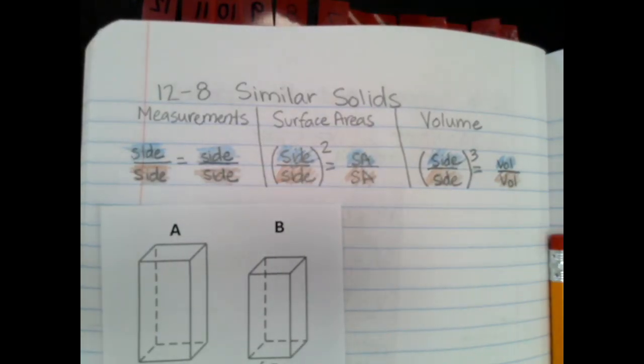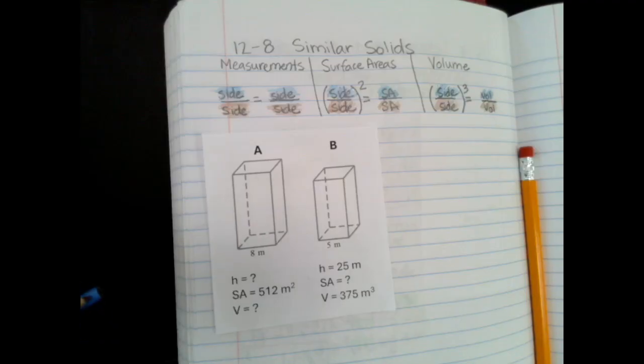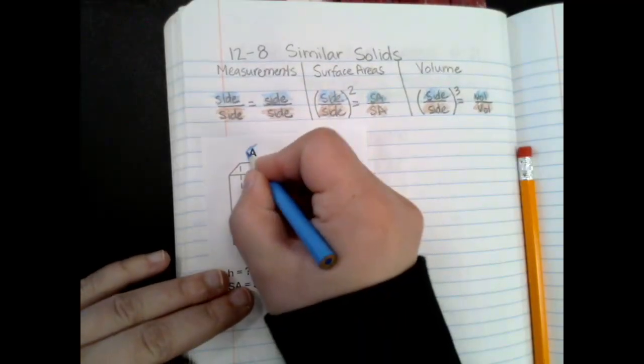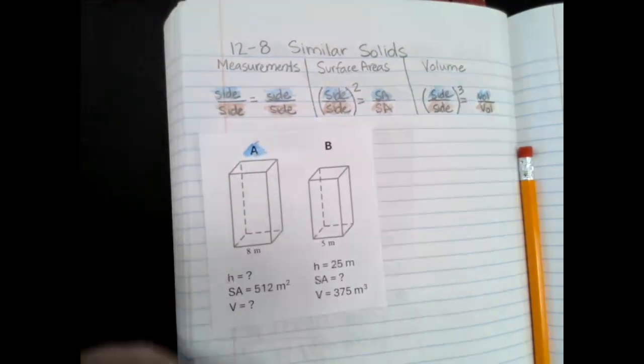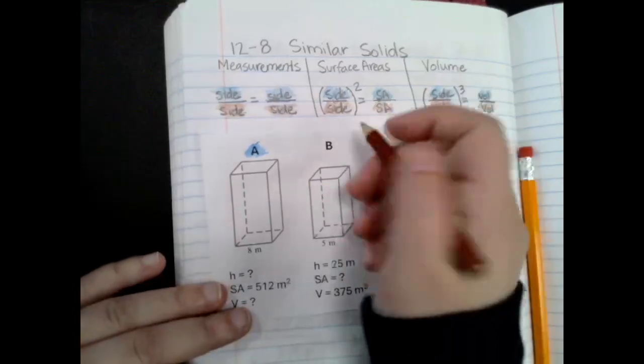Alright, so we have shapes A and B here. We're given different information. To start off with, we have a part that we can compare. So that's going to be the spot that we always compare to, are those sides that are measuring the same amount. Okay, so we have similar solids. So as we look, I'm going to do A in blue, and I'm going to do B in brown.